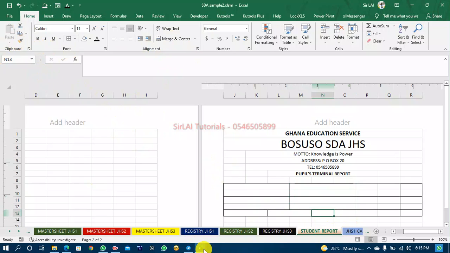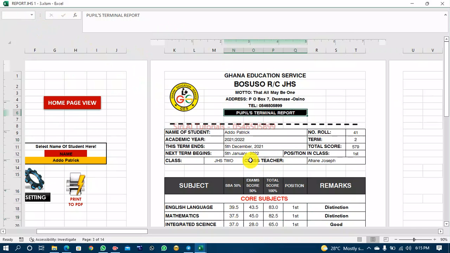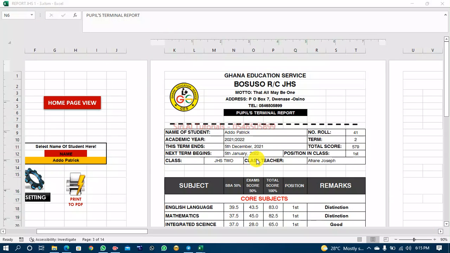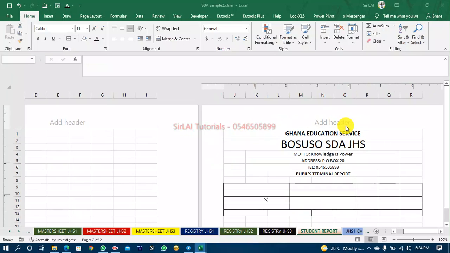Okay, I used 1, 2, 3. So the number on row, this part, we center it.